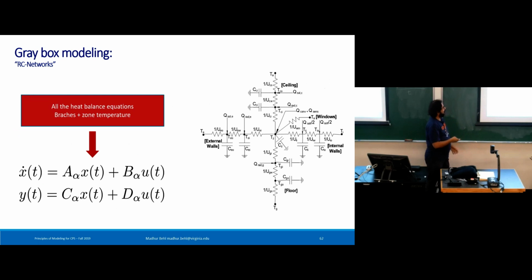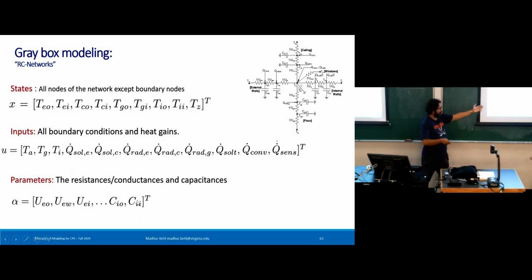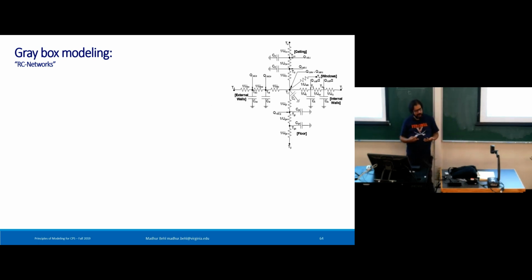Right? So in the previous picture, I explicitly not only show what is changing with time, I also show that A, B, C, and D depend upon alpha, where alpha is the vector of all parameters of this RC network. And this is exactly what is unknown to us in a zone. By looking at the geometry of the zone, we can draw this state space network, we can write the equations, but we actually need to know the thermal mass and the specific heat and the convection properties of materials to estimate these RC values or UC values. Right? So this is what is called gray box modeling.